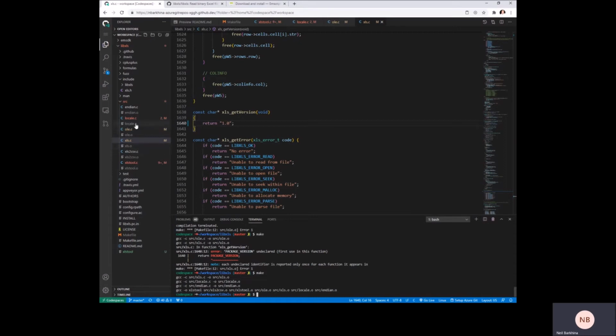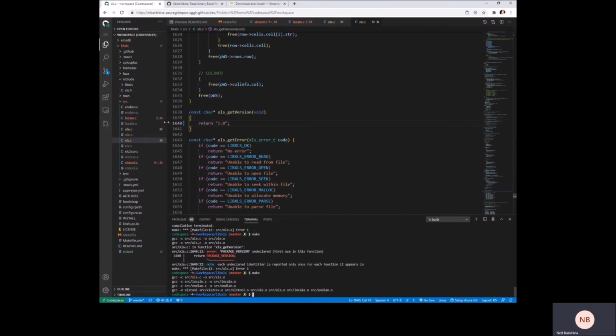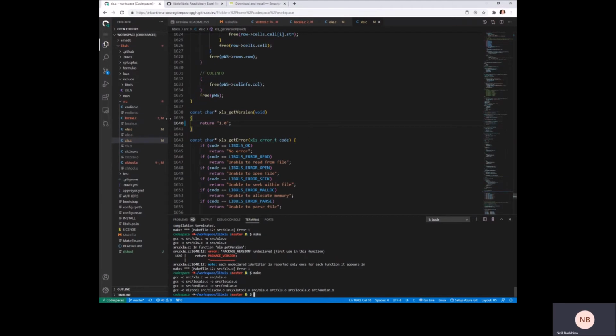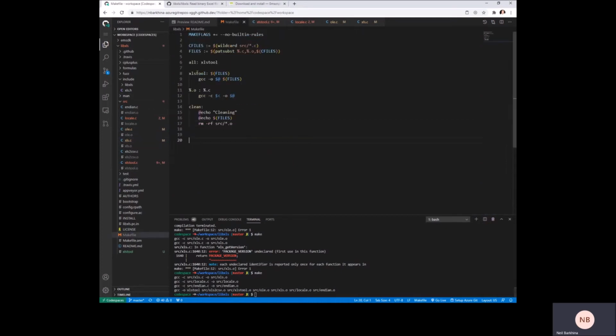Now these .o files, you can kind of think of them as the compiled versions of just that file. If you've come in from, let's say, the .NET world, they're kind of like the DLLs, if you will, of each file. But by themselves, they don't really do much, unless you're using them as separate libraries. They really have value once they all come together to form this last tool. So that's what this final phase does in the Makefile.